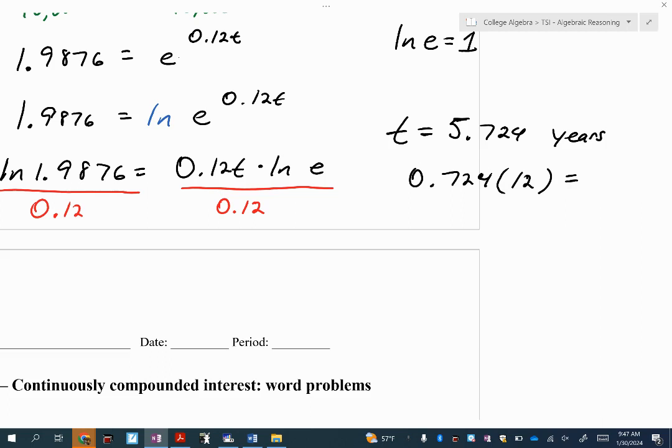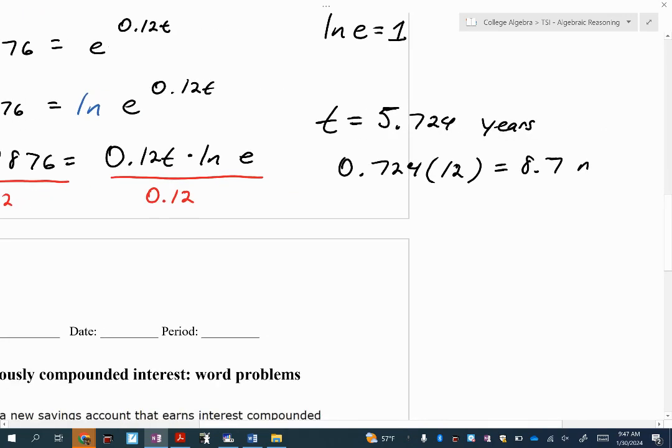I don't need to multiply the 5 with it because I know it's 5 years. I just don't know how many months this decimal is. If it had said 5.5, what is half of a year? 6 months, right? So I would know that. But I don't know. It's going to be more than 6 months. Is it 8 months? I got 8.68. So I'm going to round up to 9 months. So it was like 8.7 months. So I'm going to say 5 years, 9 months is my answer.